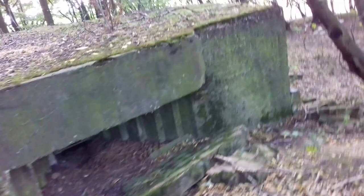Right, let's go in and take a look. Entrance is back round this side. Jamie's just spotted this. That's a Second World War barbed wire fence post. It's a bit mangled, but yeah, literally just found that laying on the floor. Well done. Decent. There's a lot more going on in this wood, I think, this one. Right, into the pillbox.